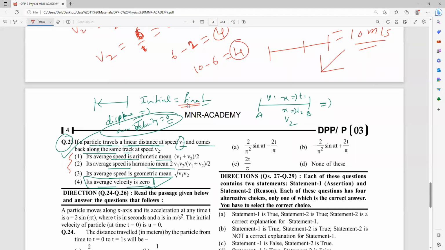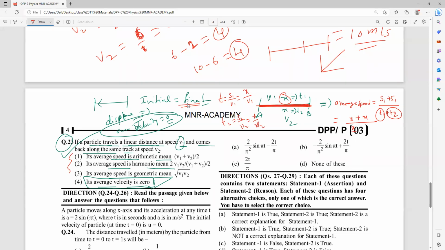What is the average speed formula? Average speed is equal to the sum of the individual distances divided by the total time. Is it right or wrong? So S1 we have to find. S1 is x, because A to B is the same distance and B to A is also the same distance, so S2 is also x. Let me find T1 and T2. T1 is equal to S1 divided by v1, and T2 is equal to S2 divided by v2, which is x by v1 and x by v2. This formula I have taught you. Remember?